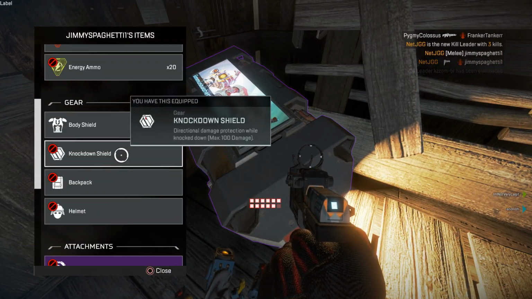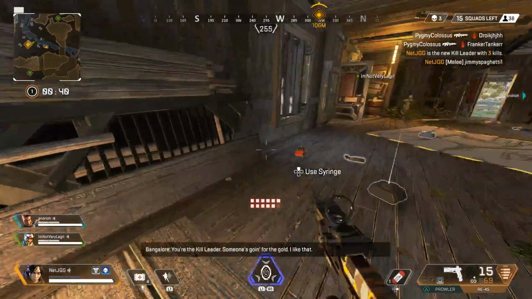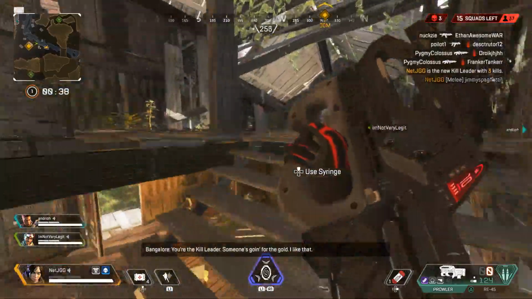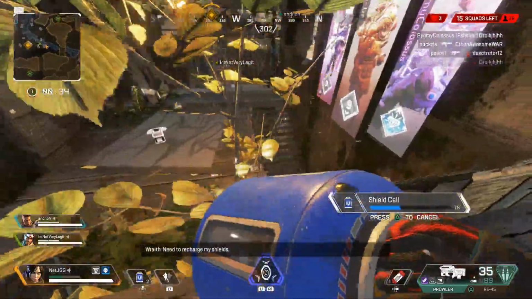Taken out. New kill leader. Nice kill. You're the kill leader. Someone's going for the gold. I like that. Reloading. Need to recharge my shields.